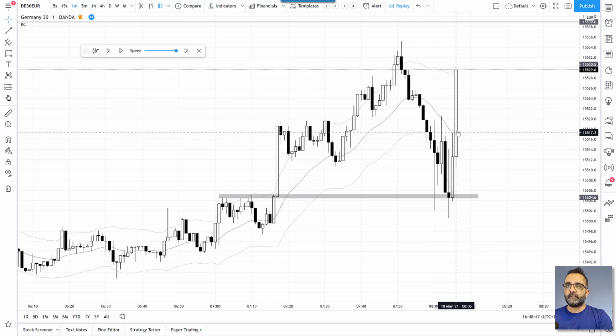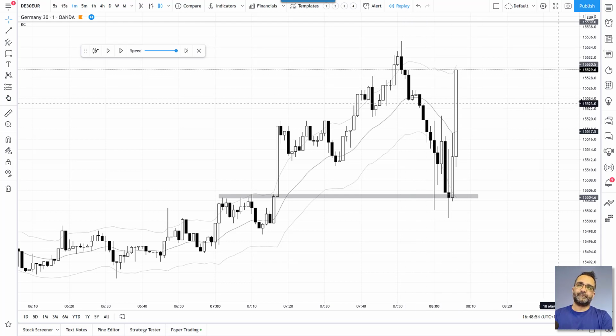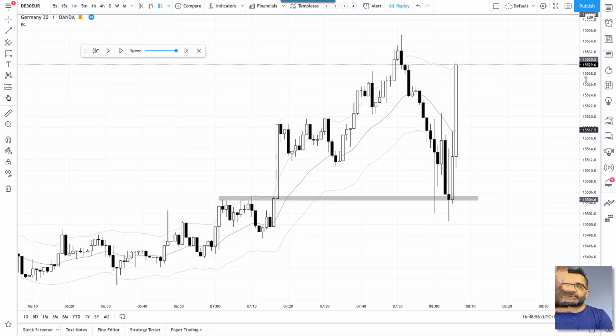If I saw this and it closed over here, I would have gone long. But the fact that it's closed right next to the high, I can't really say that because in my case, it was different. I was trading the 1 minute chart, but if I saw on the hourly chart that there was more space for going up, I would have actually gone long there. But most probably not, because one, it's close to these levels, and second, very big candle. It's come all the way from here to there.